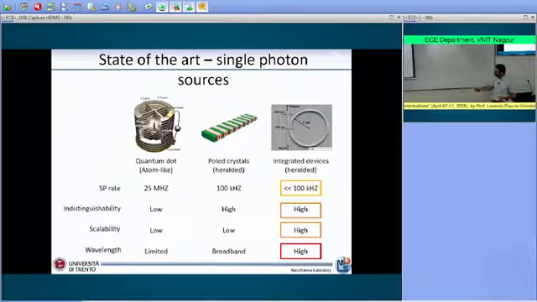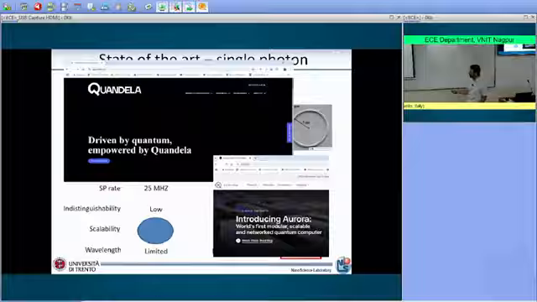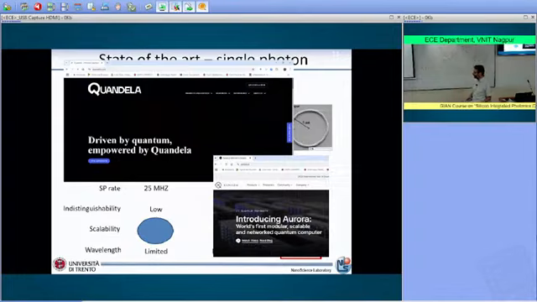So I'm saying that here you have a few problems, but despite those, there are companies that are selling those single photon sources. This is a European company called Candela. Here you find the web link of the company. Those single photon sources can cost you around a few thousand euro. And then people are using those sources.